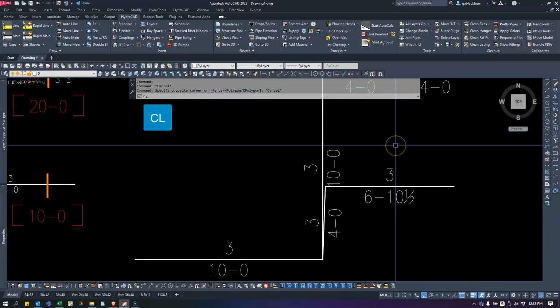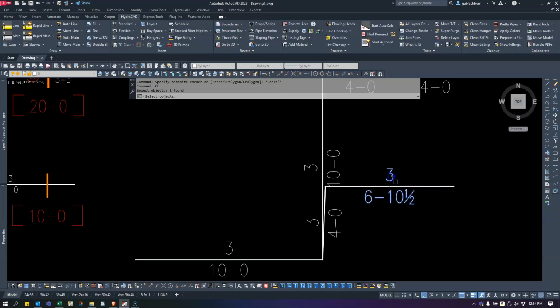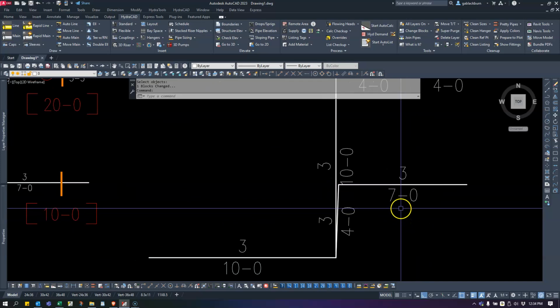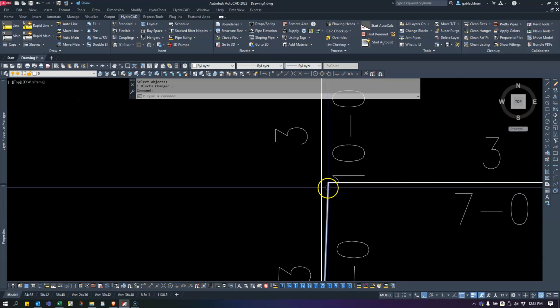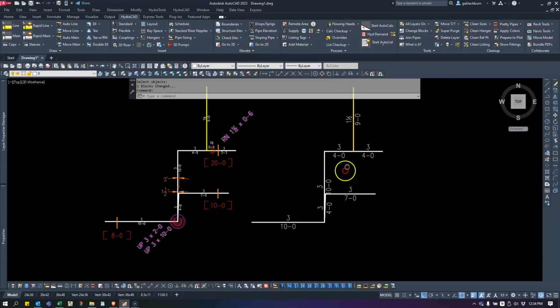We're going to type in the CL command, change length. We're going to add an inch and a half to this length, or we can just change the value to 7 feet right off the bat. So we'll just tell it this pipe length is going to be 7 feet long. And there we go. So now that pipe will be listed and calculated as if it's 7 feet long. So that takes care of the little offset that we lost here because we had to rotate this pipe. So that takes care of that.